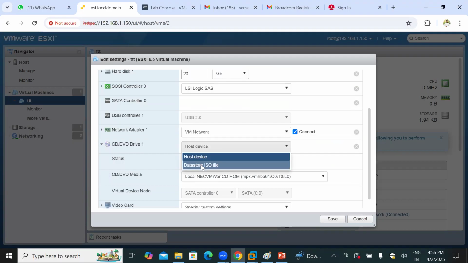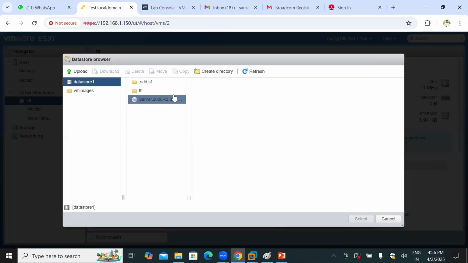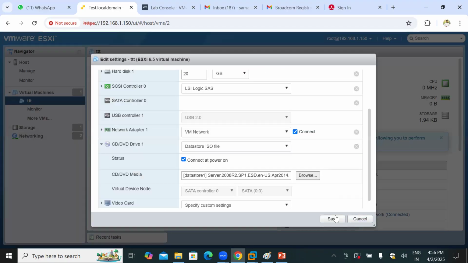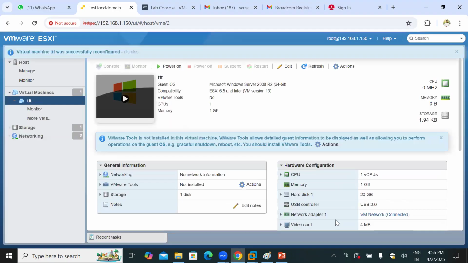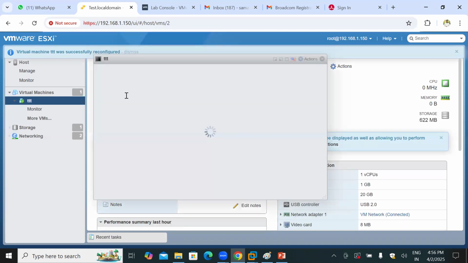Why? Because we uploaded that operating system file inside this ESXi. That's why it's called a datastore. Later we will get to know these terms, don't worry. So we already uploaded it, right? This file you can see here is 3.3 GB. I selected that and saved. It is done. And now I'm clicking on it.